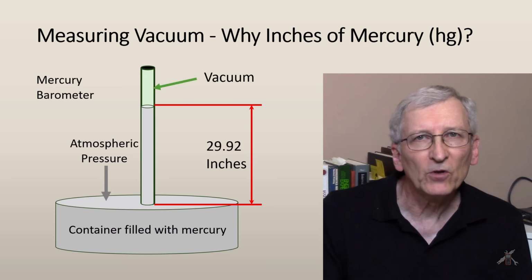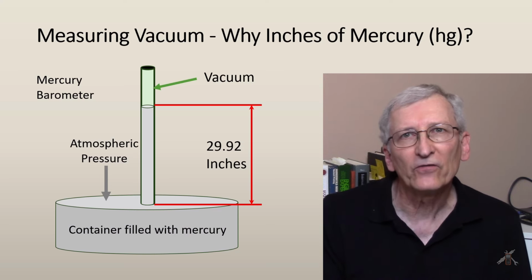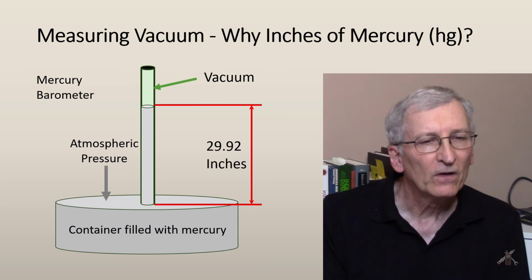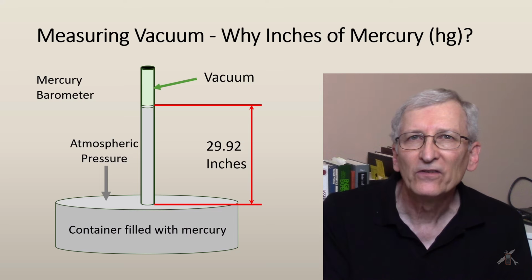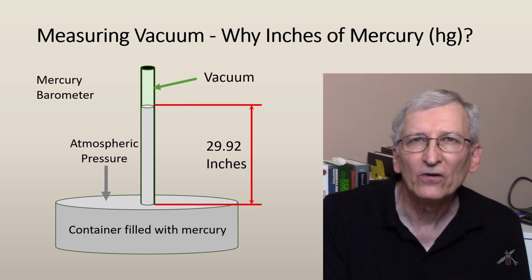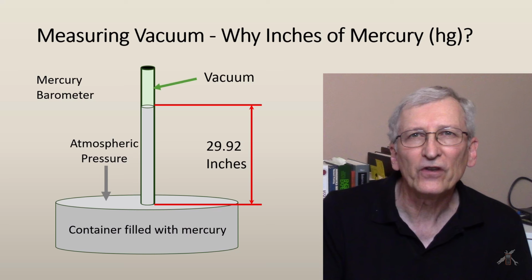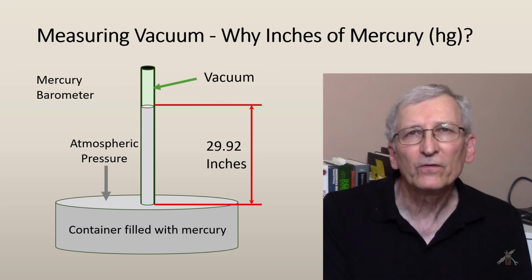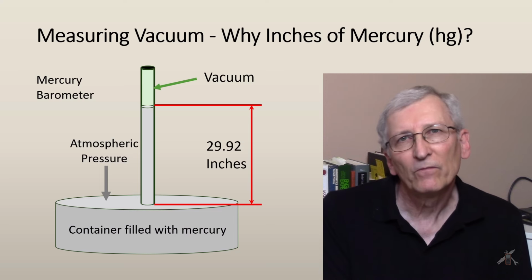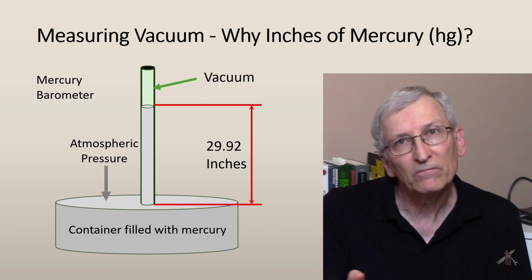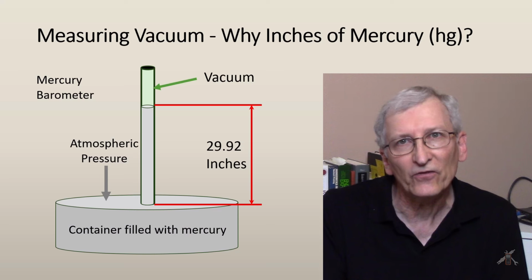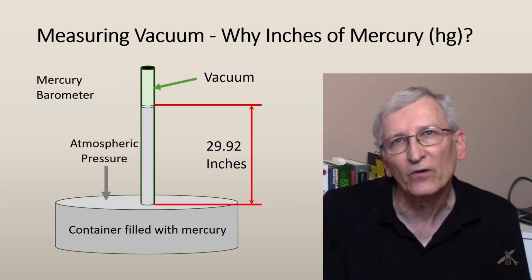Well, once upon a time, long, long ago, before we had fancy technical instruments, scientists a couple of centuries ago were working on understanding atmospheric pressure. The first barometer measured atmospheric pressure, which you could use for weather forecasting, which is why today in the United States we still use inches of mercury for the barometer.